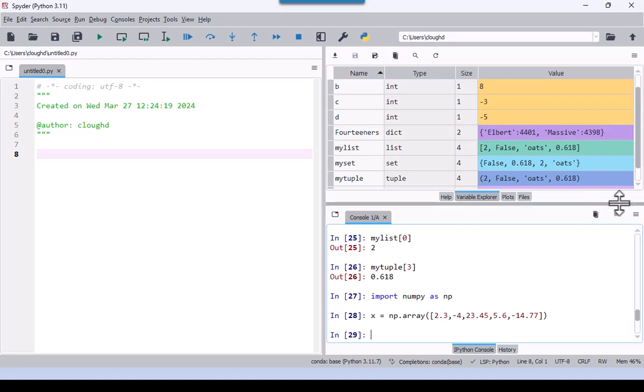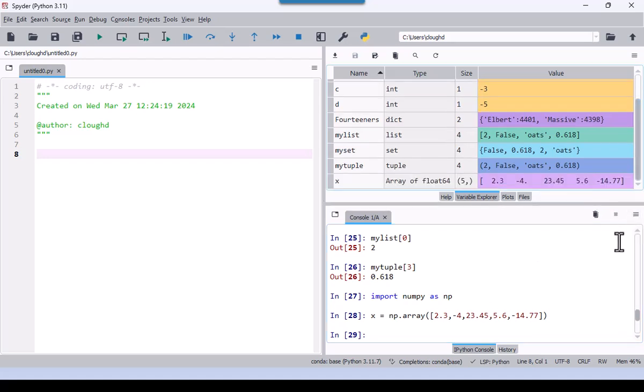And now down here in the variable window, I will see that x is now called an array of float 64. Now float 64 is a particular way of storing decimal numbers in 64 binary digits. And we're not going to go into the details on that, but we'll show you the source in a little bit.